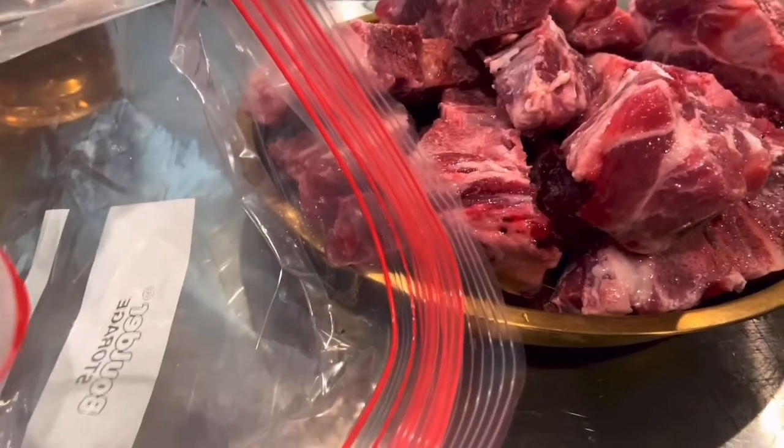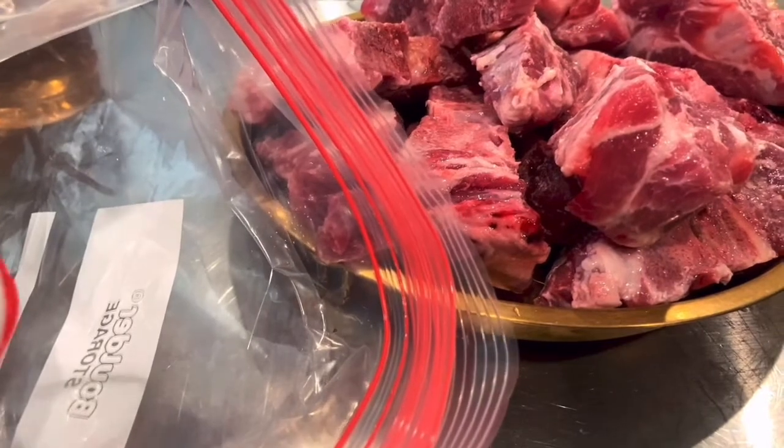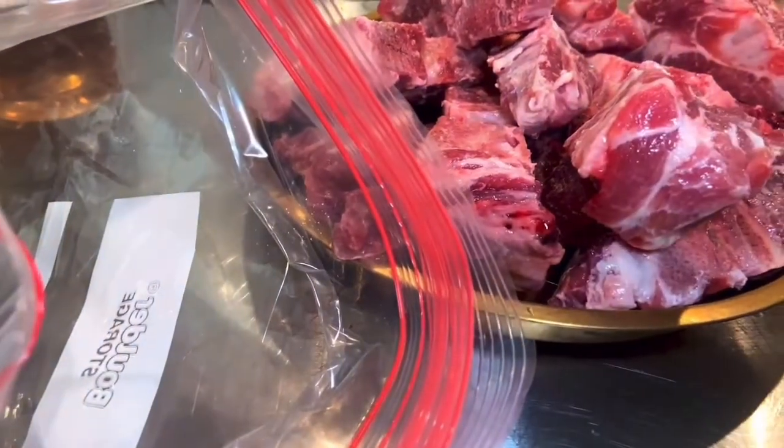It's Madamsoulfood. Today we're having barbecue neck bones with a Chinese marinade, broccoli, and grilled cabbage. First, I'm going to show you how I created these neck bones.